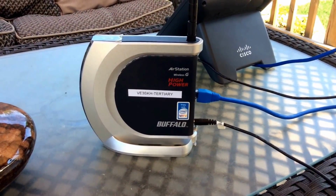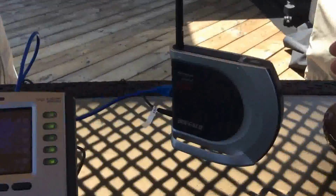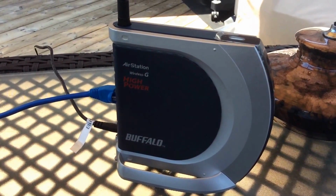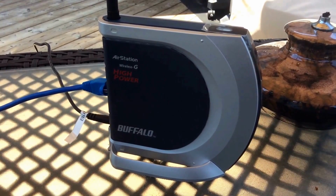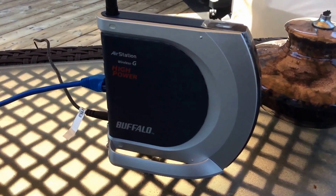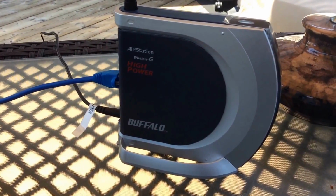Now you'll notice that what I had running in the basement was a WRT54G Linksys router, and that's the traditional router used for the Broadband-Hamnet project. This is a Buffalo WHR-HP54G Wi-Fi router, and it has also been set up to run on the Broadband-Hamnet software. It's fortunate that this Buffalo router takes the same software or firmware image as the WRT54Gs. So, a lot of hams out there, if you're looking for routers and you've got the WRT54G, but you want something else, of course there's the Ubiquiti hardware, which most people are looking for, but if you also happen to find one of these, you can use that as well.